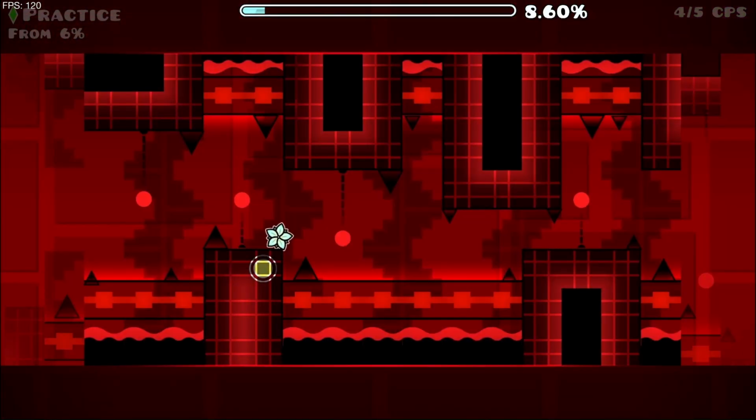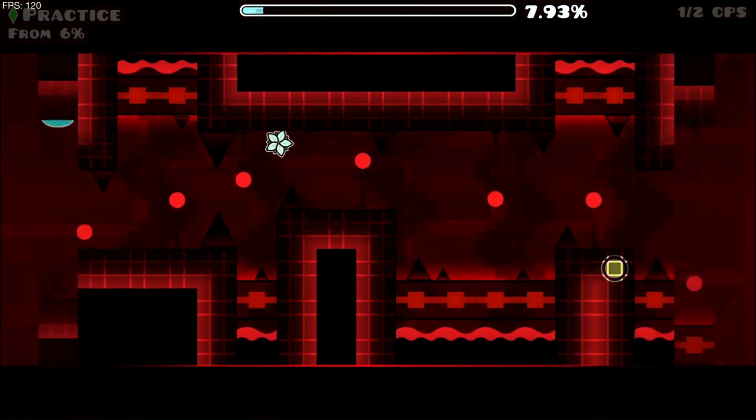See? I clicked the first one late, and then the next 3 I immediately buffered. And that is 100% consistent. You just want to make sure the first click is late. So once again, hold late, 1, 2, 3.